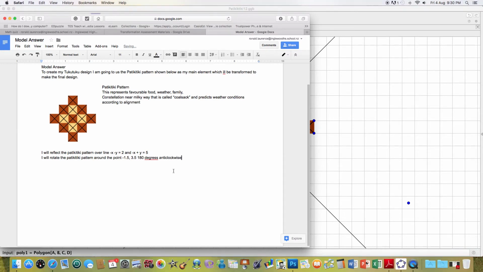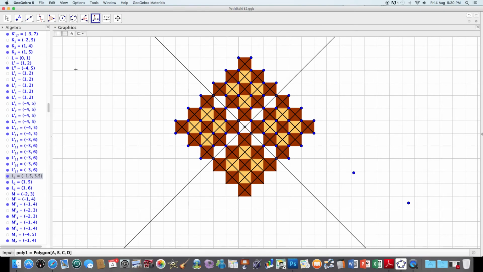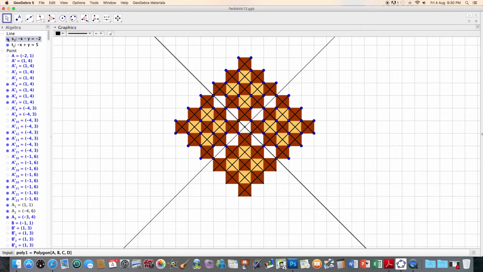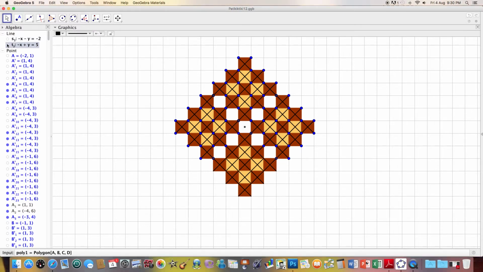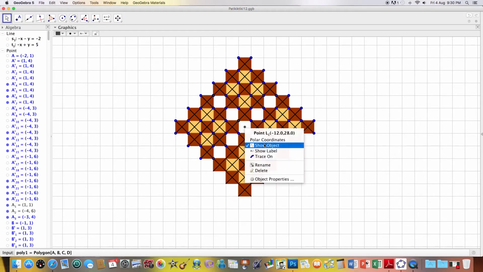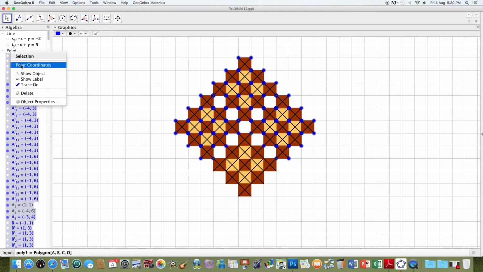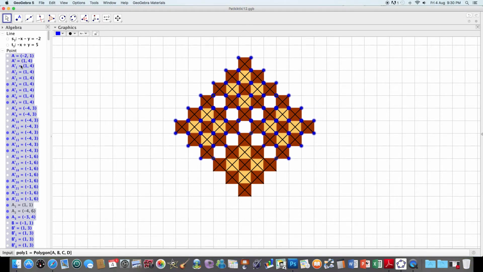And now I've got a record of what I've done to get to this point, and I'm just going to highlight that. I'm going to click that out, I'm going up here, I'm going to highlight, take those two lines out. I'm actually going to click on that, show the object, and now I'm going to go up to the point and I'm going to remove all the points. We'll put them all in first.